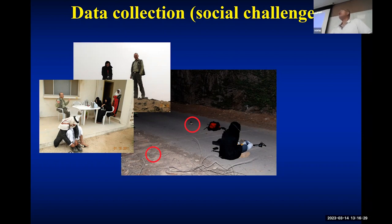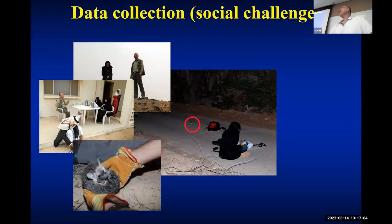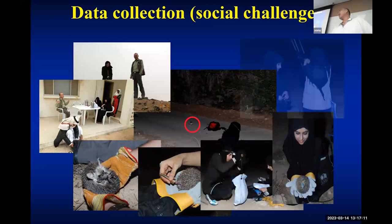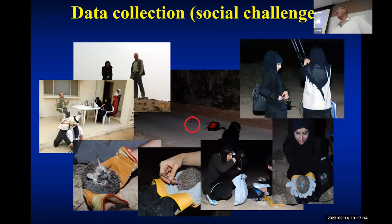Still, female students can't come without male relatives. For example, this gentleman is the father of one of the female students. They came with a maid who was cooking while we were doing fieldwork. The problem is the father usually got bored around nine o'clock, and hedgehogs are nocturnal — so fieldwork started at six o'clock. By nine o'clock he would say 'OK, let's go back home,' and they just went back home. My lonely fieldwork started at around nine o'clock. Luckily, hedgehogs are so cooperative — easy to capture and handle — so students could do something useful between six and nine o'clock before leaving me alone.